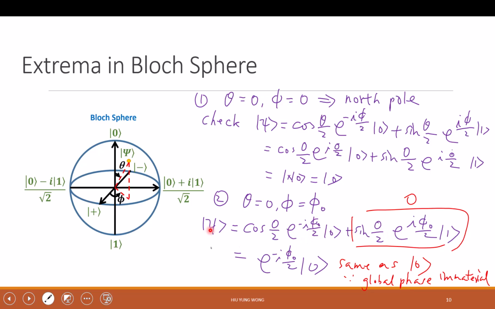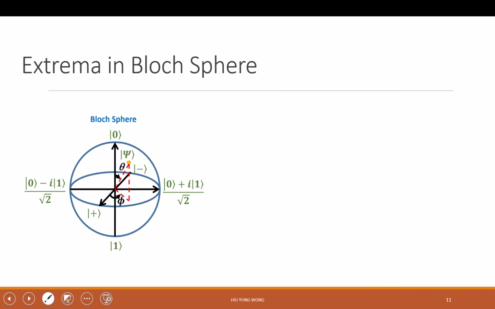This one is still at the top, right? If you look at this geometrically, because it says theta equals 0, and this is the only point that has theta equal to 0. Other points have theta larger than 0, up to 180, right? So it's still at the same point. So they are exactly the same. So that's why each point corresponds to many states, but they only differ by a global phase. Okay, so let's continue to do more exercises.